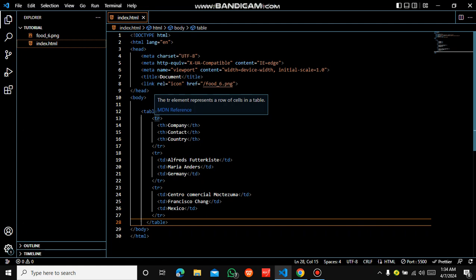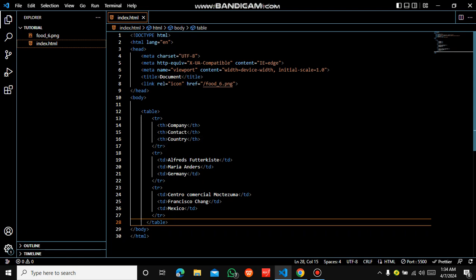Then inside the row, now the header, we have th, which means table head. So now you want to make a table that has the head as company. You want to write the names of the company, their contact, and the country. That's the heading. You understand that this is more like a header, so you use th to do it. After doing it, you close that one for the head. Now you want to write the first content, the first information: the company, the contact, and the country.